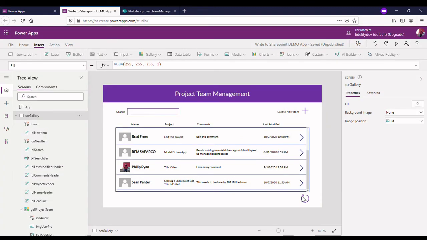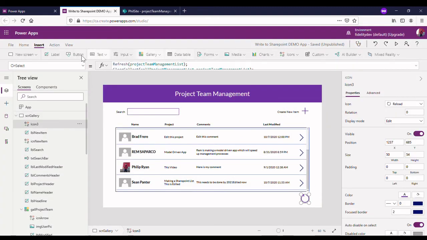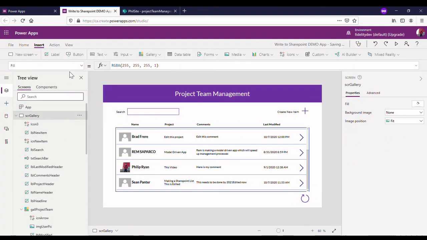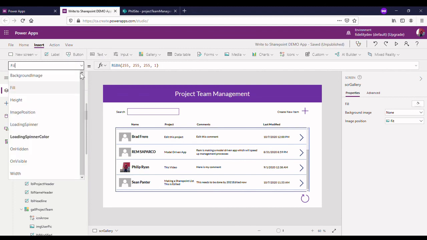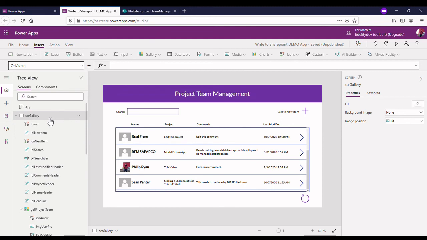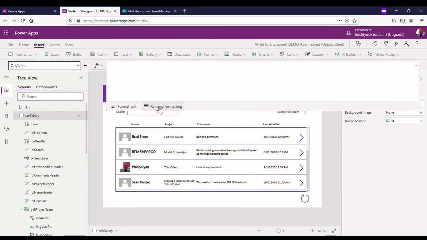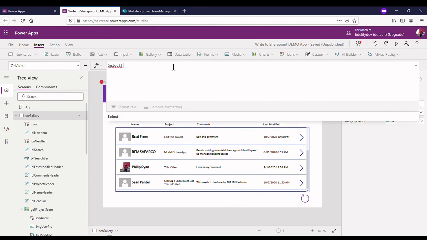Now one thing we might do, rather than having to click that refresh button every time we hit this page, why don't we put something in our gallery on our OnVisible event. So when this screen appears, we can put in something where we select that refresh button. And I'm not sure what I've called the button.